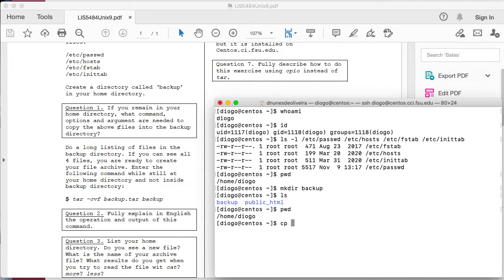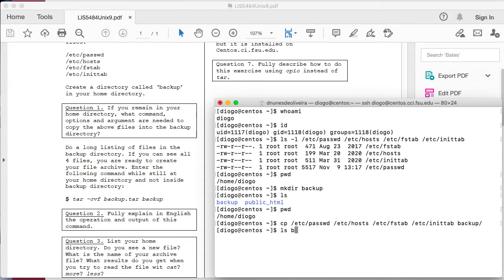Well, all that you need to do is to use the cp command. Now observe, I'm not using mv, I'm not moving these files, I'm copying these files. So I'm just going to use cp and then /etc/passwd, then the next file, which is /etc/hosts, then /etc/fstab, then /etc/inittab, to the backup directory.